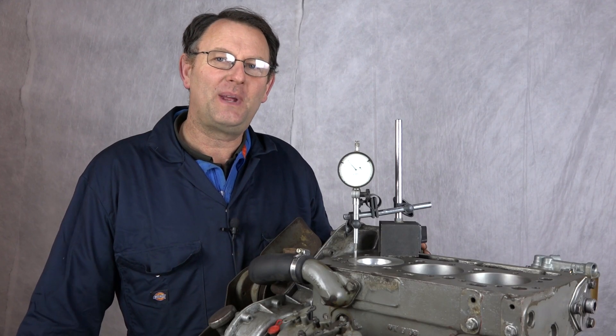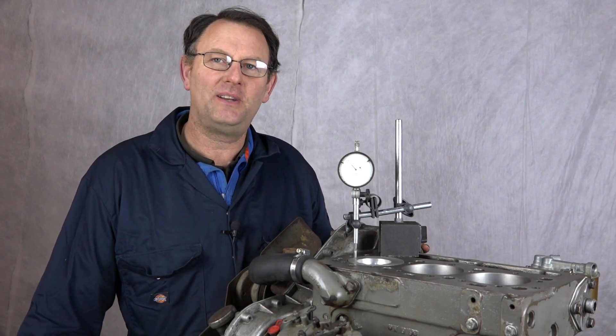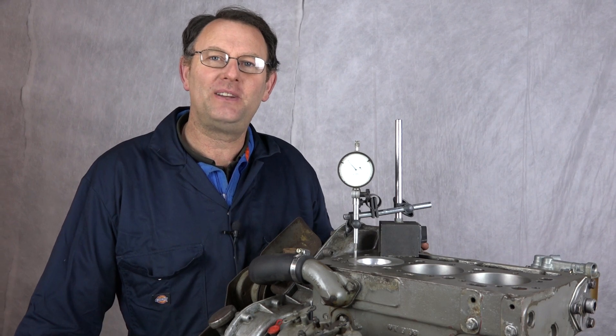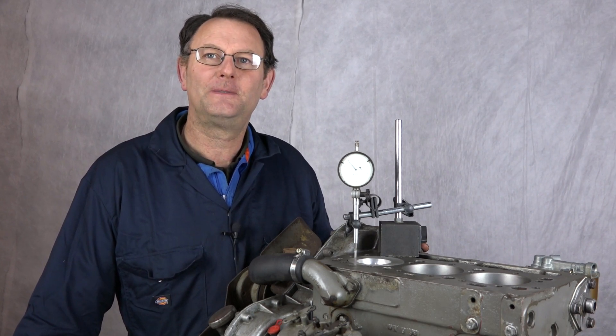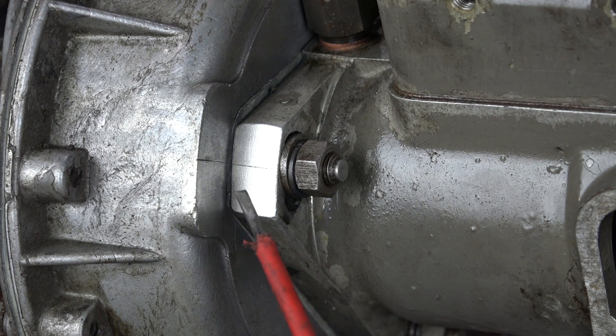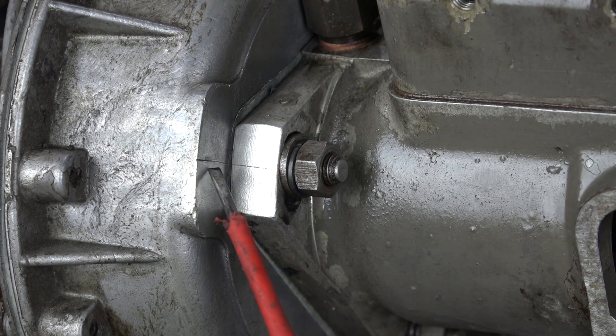Don't forget that there are many different applications for these engines and these readings are different depending on the application. Our pistons have been trimmed down by the engineers to suit the engine specifications. Like most engines fitted with the DPA injection pump, this engine is provided with scribe marks both on the pump and on the timing case.